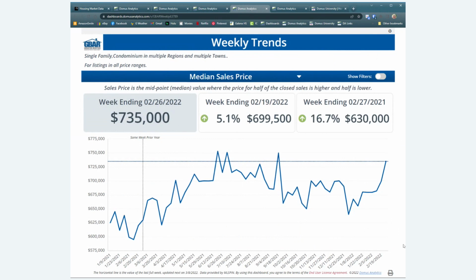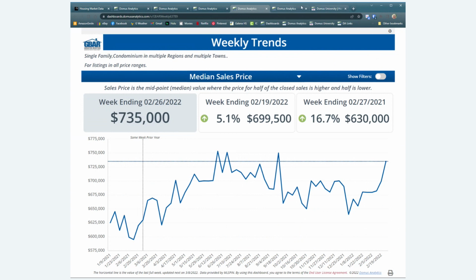And what we found is that a lot of agents are using this weekly dashboard when they are actively working with a client, whether that's somebody who's trying to buy, who wants to know, well, should I try to get something sooner? What happened this week? Or whether that's your seller saying, hey, should I change my price? I don't know what's going on. And a month can be too long to wait sometimes. So we have found this to be really popular when you're actively engaging with particular people.